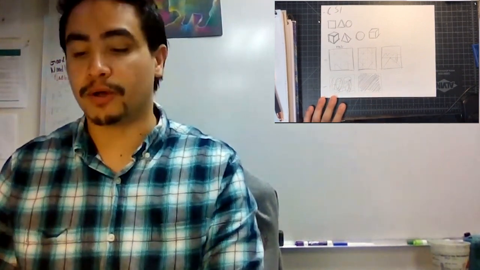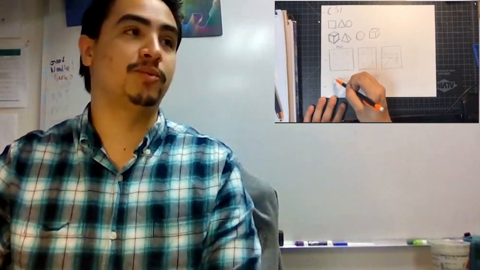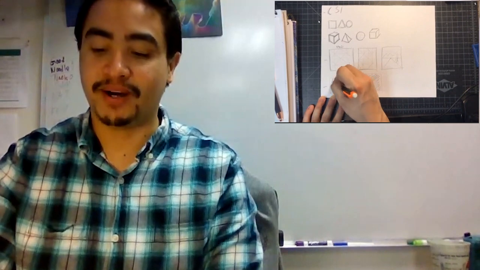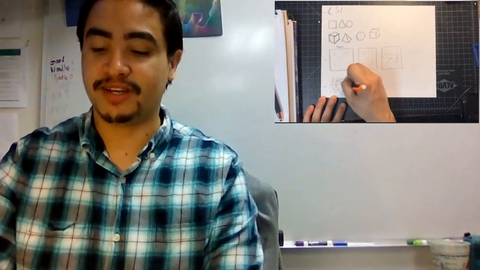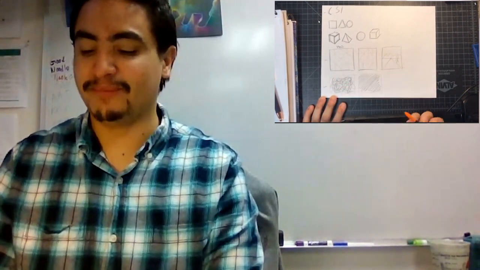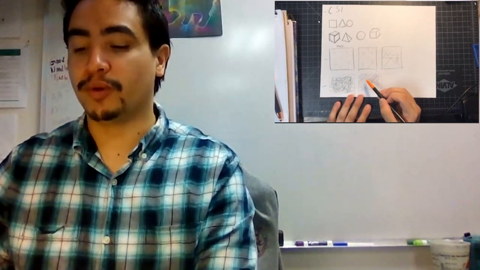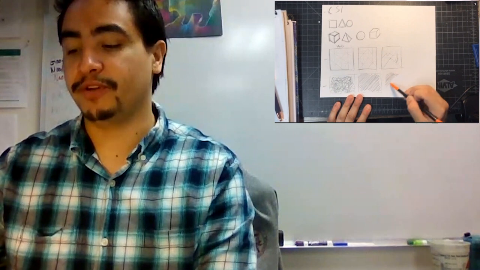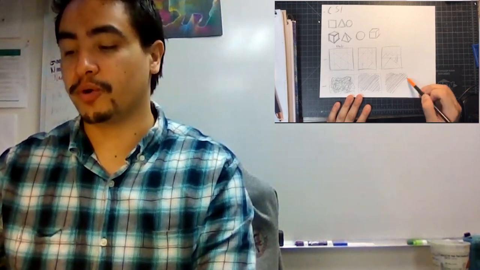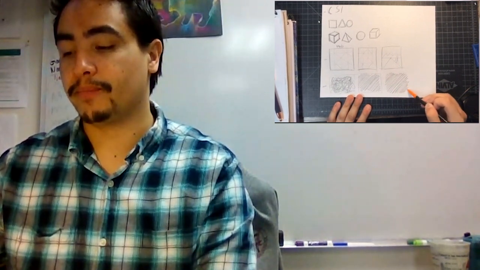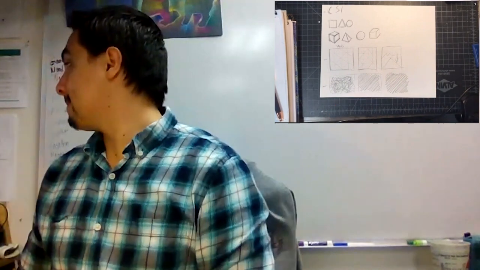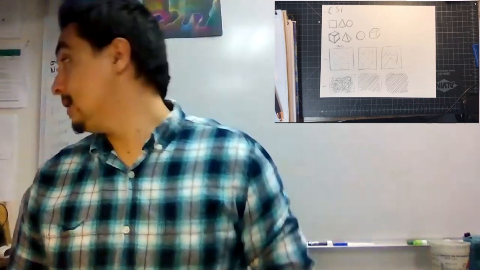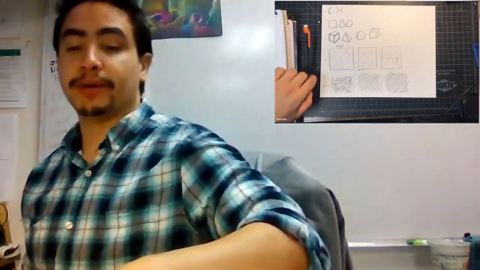The last thing I want you to do, this is more for warm-up to gear us right into what we're going to talk about today. The first one is just to warm us up. You're just going to do your random squiggle in the box, trying not to leave the box, but to loosen up your wrist and fill that in, okay? And then you're going to do one where you're staying consistent in the direction and trying to fill it all in with one quick stroke back and forth, right? Just like that. Make sense? Okay, and once you are done with that, we will begin with today's official topic.